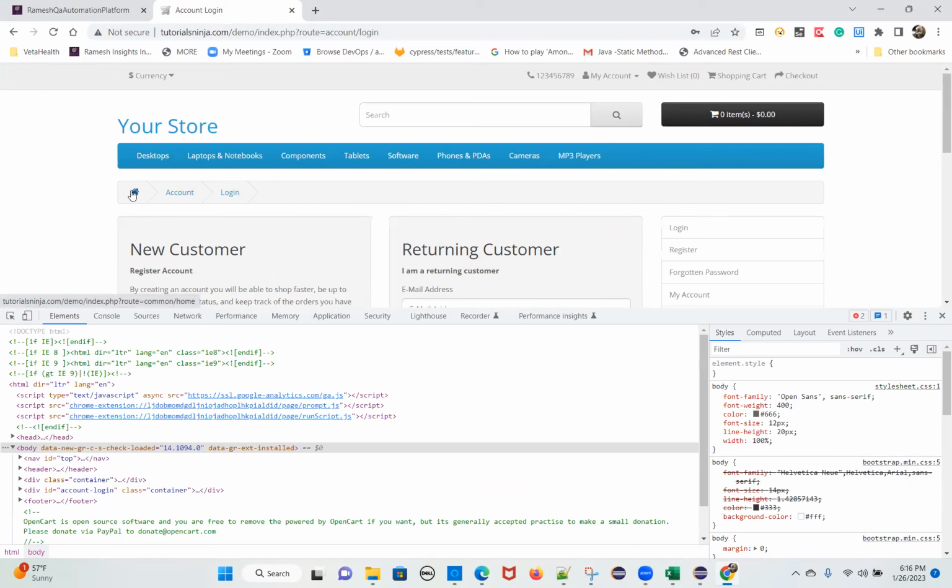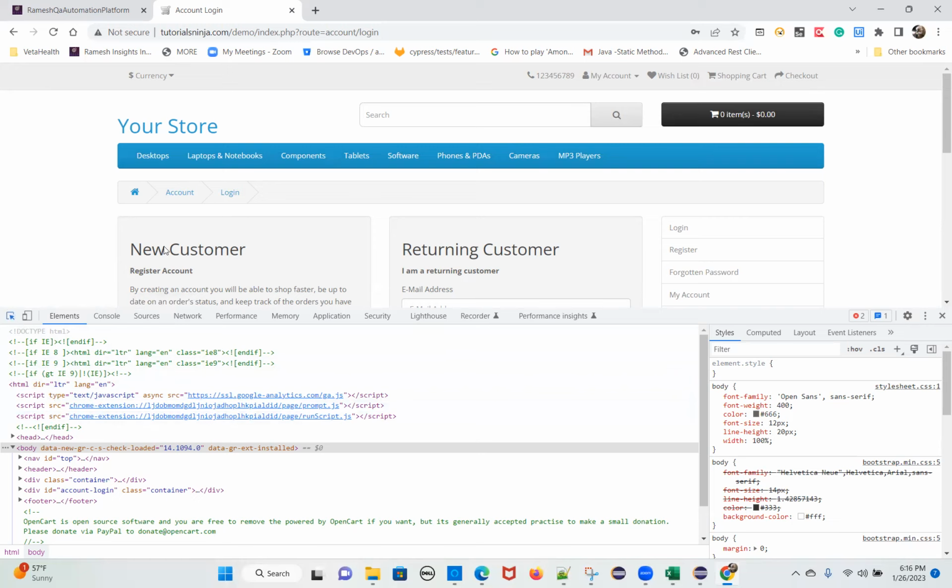Okay. So please, the new people who don't know about the breadcrumb: this is the home page, account, then login. That means parent page, child page, then sub child page. And at the top it will show you. So that is what we call a breadcrumb. Anywhere, people use the same name to call that. So this breadcrumb also I identified.